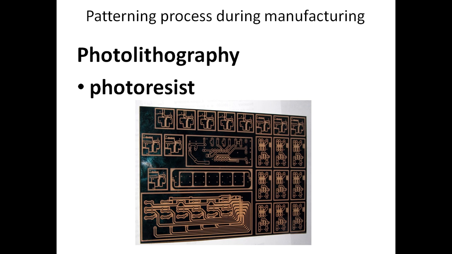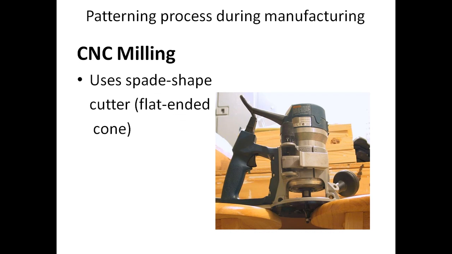The second technique is called photolithography or photo engraving. Instead of using ink, it uses a material sensitive to light called photoresist and also a photo mask which contains the pattern. The photoresist is applied to the copper board and is then exposed to strong UV light going through a photomask. The exposed photoresist hardens and becomes resistant to etching.